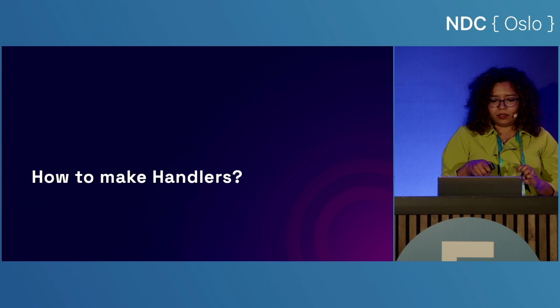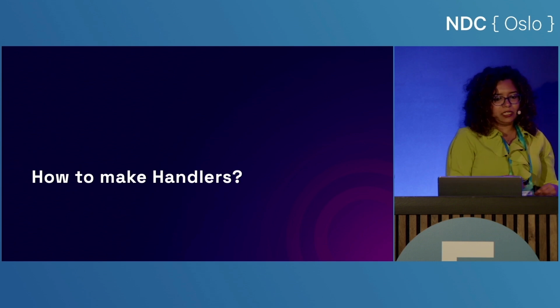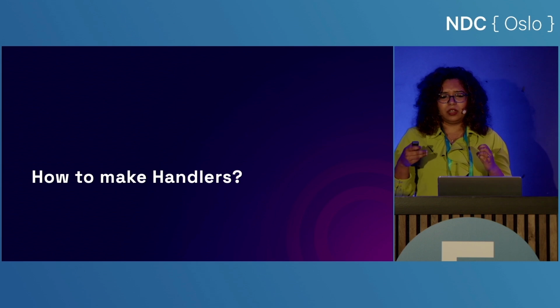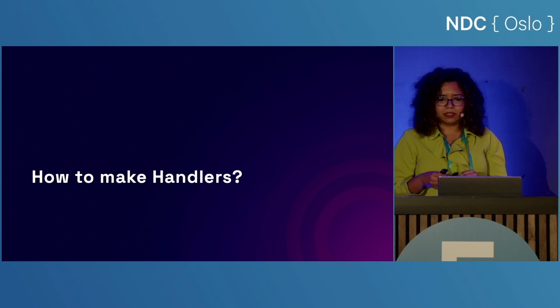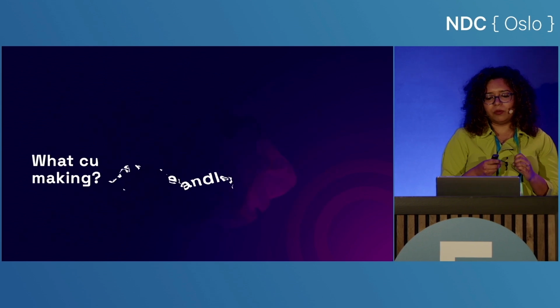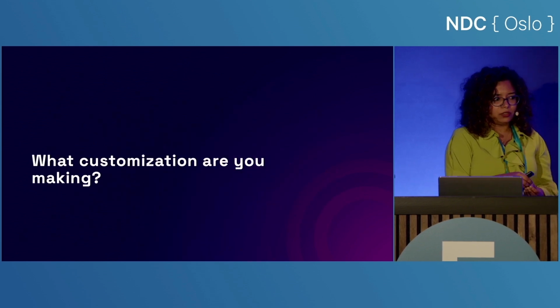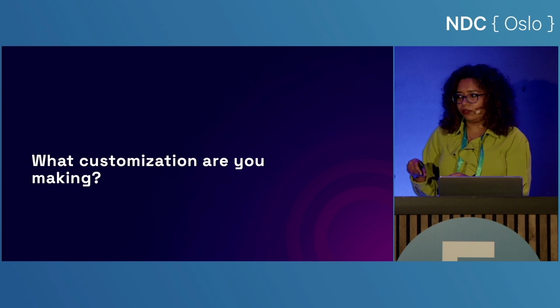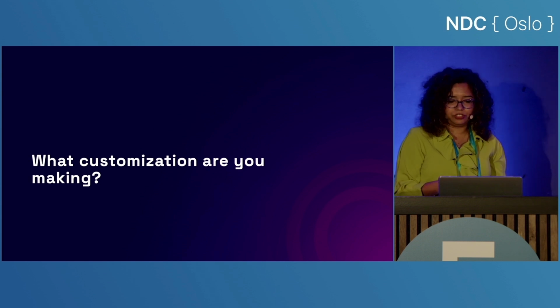A question that comes to me and my team and a lot of folks who use .NET MAUI is often, how do I make a handler? But I want to flip this question a little bit. I think it's not about just making a handler anymore. The question now is, what exactly is this customization you are looking for? What exactly are you trying to achieve here?